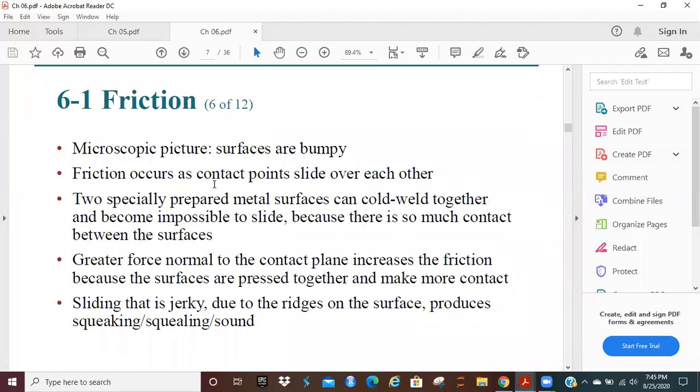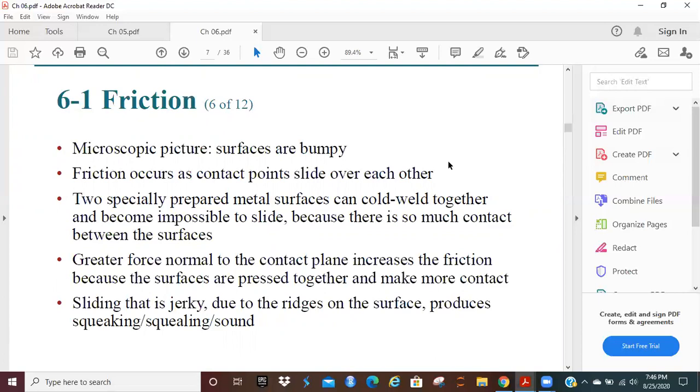So if you actually take a look with a microscope at a particular surface, from eye level it looks relatively smooth. But if you actually get up and start looking at these surfaces, what do you find out? Are they really that smooth? If you take a look at it, what you'll find out is they're actually fairly jagged at a microscopic level. And the friction starts to occur whenever the jagged edges start to come in contact with each other.